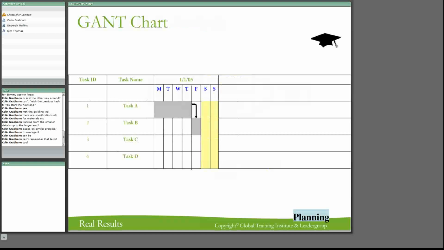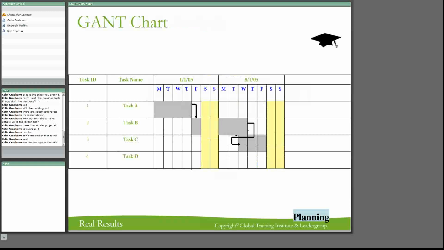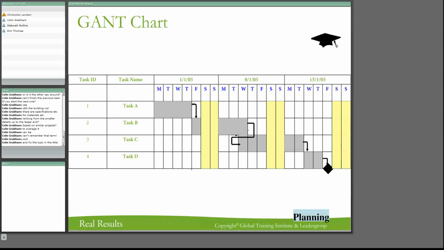And what we would do here is actually say we'd have a task ID, which you would have done on those ones. There's your task. Now MS Project and those project tools are always there. Now you'll see that there's a Saturday and Sunday, so what's going to happen is that it will go over that Saturday and Sunday, and there's a start to finish and there's another start to finish. All right, so there we can actually see what is going to take until the last one. Here's the last one that's going to come up. All right, and that one is also the start to finish. Okay, so that is a Gantt chart.